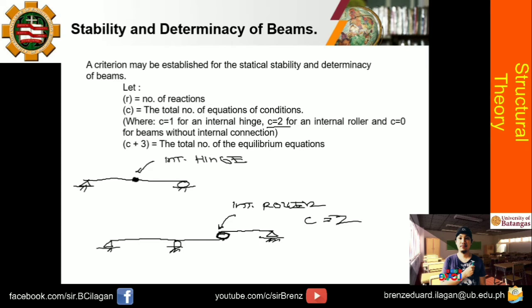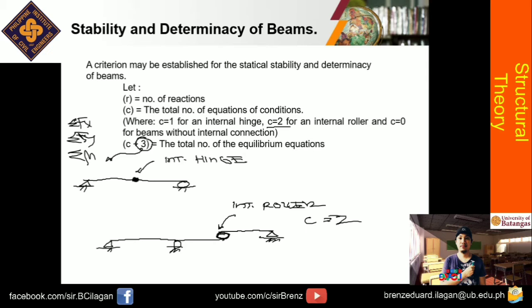Okay? And the total number of equilibrium equations is determined using C plus 3. So saan nanggaling yung plus 3? Guys, again, for this type of problem, you need to solve for the unknowns. So, di ba meron ka summation ng forces x, forces y, and summation ng moment. So, yan yung tatlong available equation. Yung C mo is the additional equation na mapagkukuhanan mo. Kasi yung internal hinge, di ba ang pwede mong gawin dito, i-section mo siya, and then either i-consider mo yung magkabilang part. Same as for the roller. Ang nangyari lang sa roller, so meron ka magkabilang na reaction.